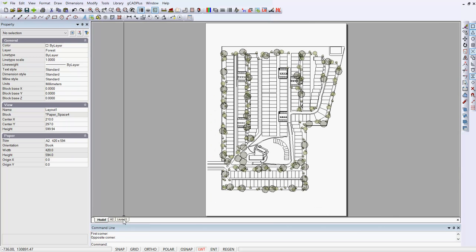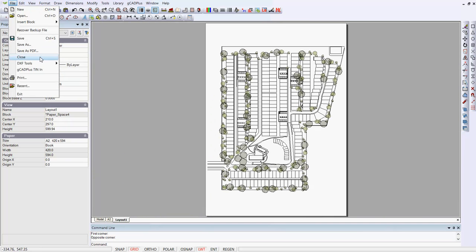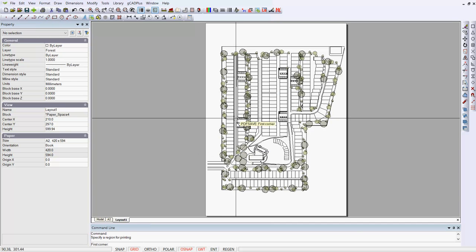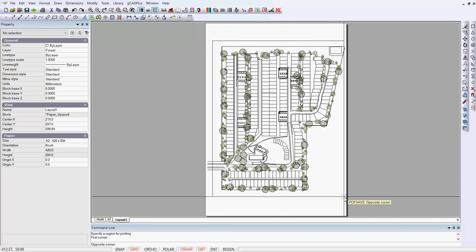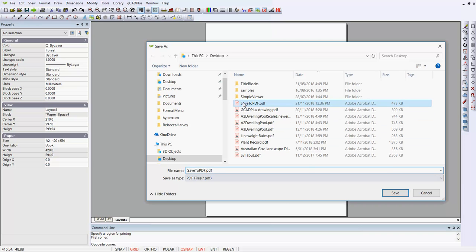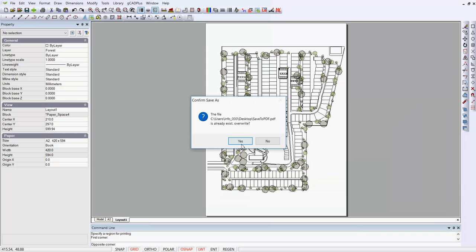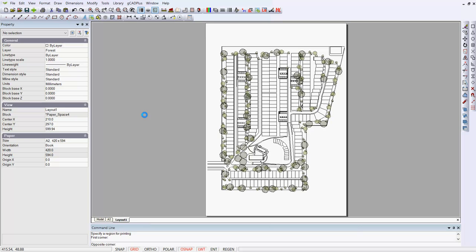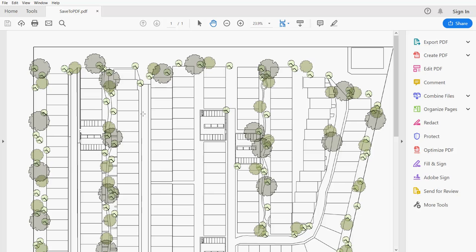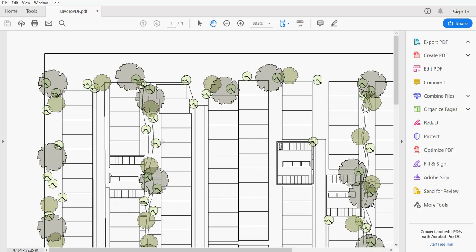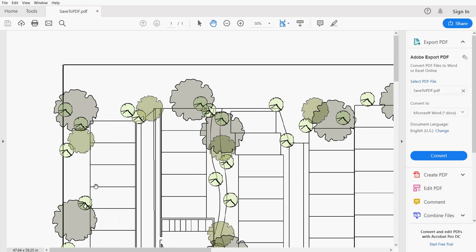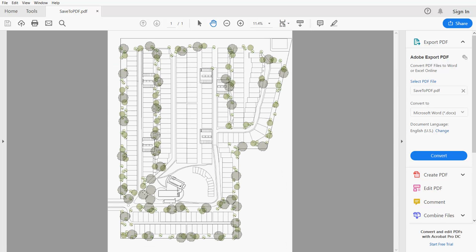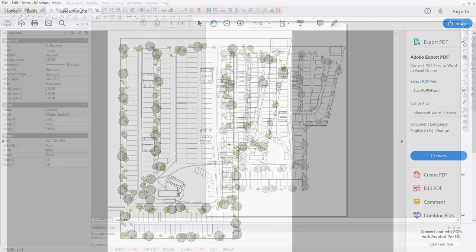Now when we go back here and we repeat that File, Save as PDF, and do it again, and we'll overwrite that very same drawing, we should get better definition in the resultant PDF file. And here we are. And I think if I use Control Plus and zoom in, that particular symbol is much better defined. So we can use Save as PDF to produce what the client needs.